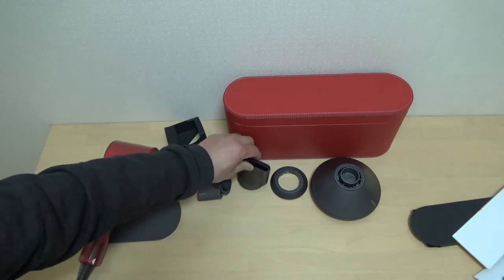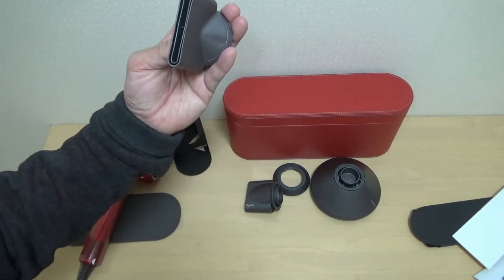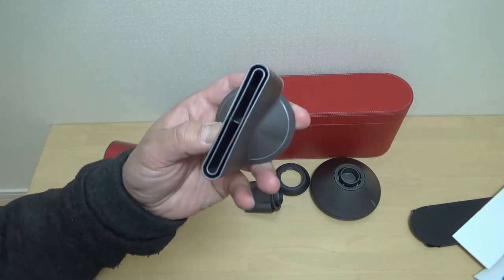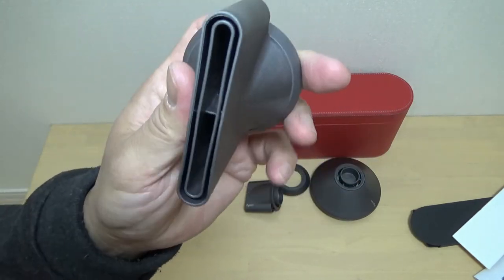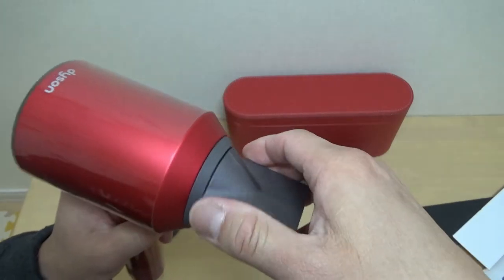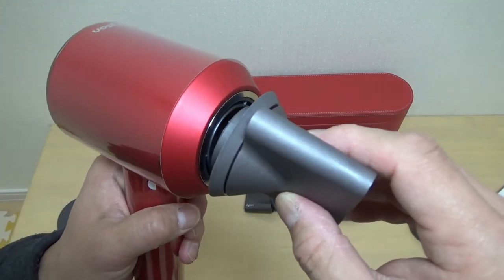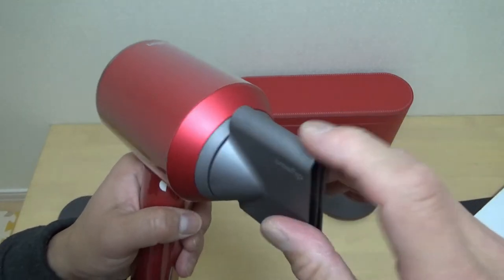Which one shall we try first? Okay, let's try this one. Let's try the first one. This is the styling concentrator. It's thin here, so it makes sense. It concentrates in one area. Oh, wow, that was easy. Wait. Is there a magnet? There's a magnet! Oh, that is so cool.